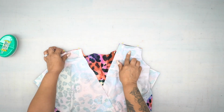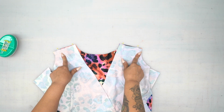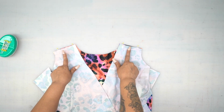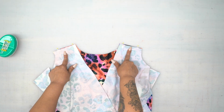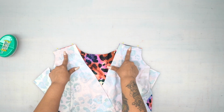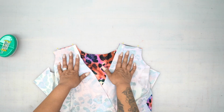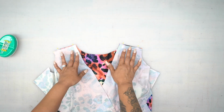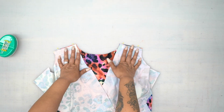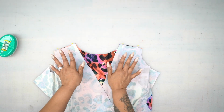Okay, now head over to your sewing machine and stitch your shoulders together using 5/8 of an inch seam allowance, and then go ahead and serge your raw edge. I will be using a jersey needle and using a very narrow zigzag stitch for my seams. My machine has a lightning stitch, so if you have a lightning stitch, that's the best one. That's the one I plan to use, but if not, a very, very narrow zigzag stitch will help because again, this is knit and it's going to be pulled over your body. You don't want any stitches popping.